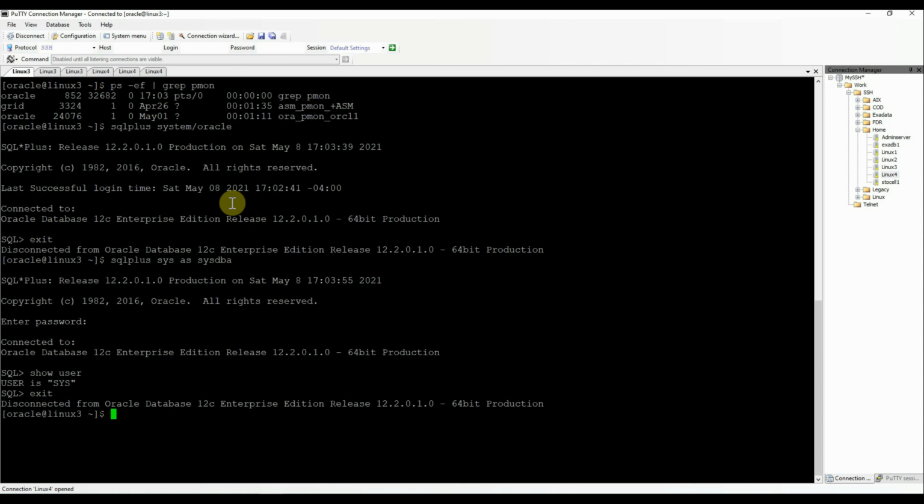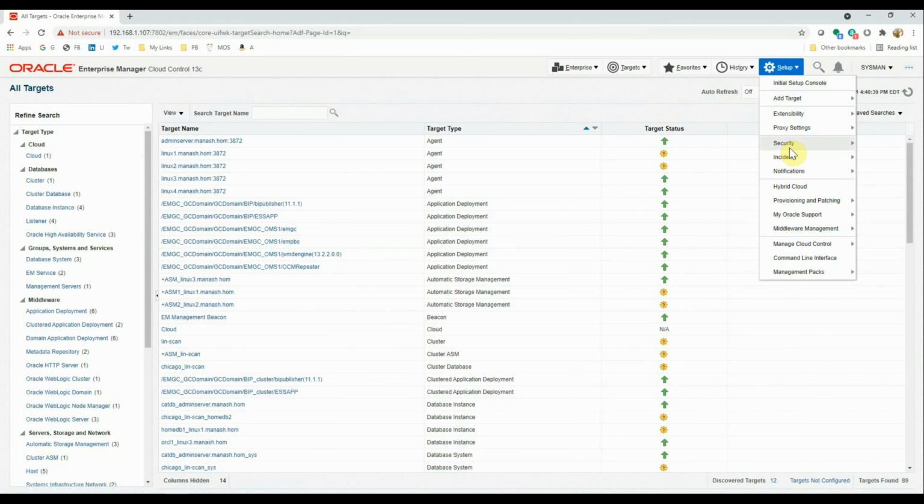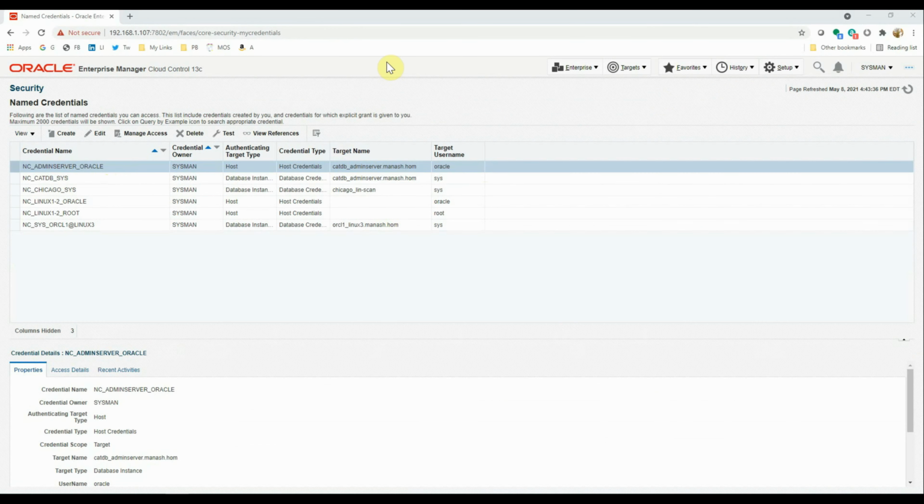Now we are ready to create our named credentials in OEM. To create the named credential, we'll go to Setup, Security, Named Credentials. First, we'll create a normal database named credential using system user. Click Create.